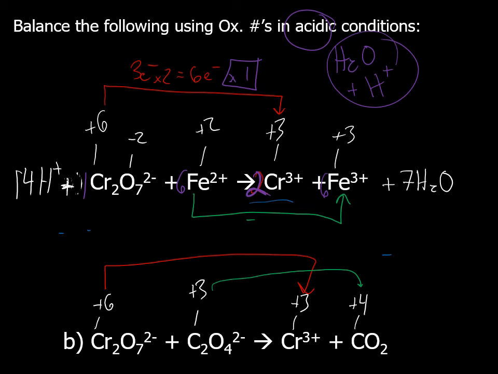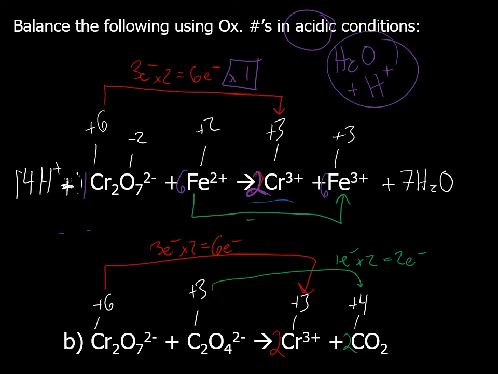In terms of electrons, we're talking 1 electron, but there are 2 of these, so we're really talking about 2 electrons. For our chromium, we're talking about 3 electrons, but again, there's 2 of them, so let's put a temporary coefficient of 2 in front of there. I forgot to do that for carbon. So temporary coefficient of 2 in front of there. So for the chromium, I'm talking 2 of them as well. So I'm going to multiply that by 2, and I will end up with 6 electrons for my chromium.